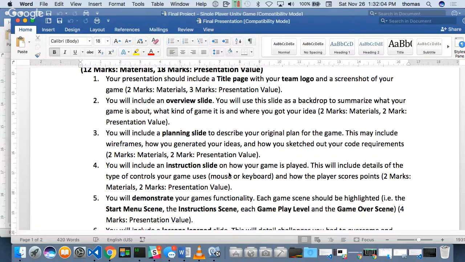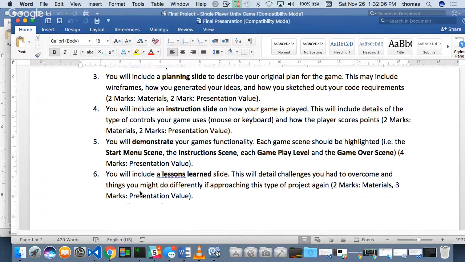Okay, after you demo your game, you're going to be talking about lessons learned. Now, this is not really a slide that you would use in a pitch, like Dragon's Den, if you're going to try and get people to buy your game. This is for me. Tell me about what things went well in your project. Did you really work well with your partners? Did things not go so well? Did you have to work alone for a lot of it? As an example, did you have trouble with technology? Did you have trouble with one thing or another?